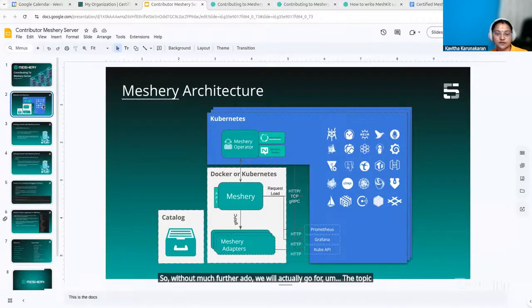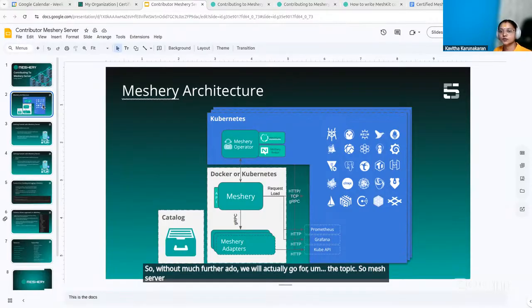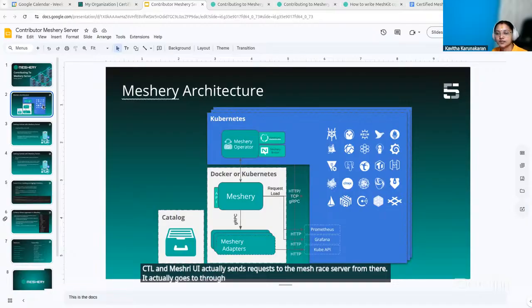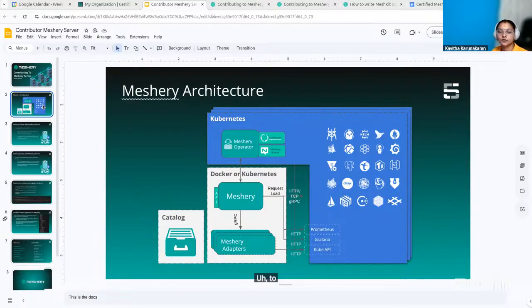Meshery server. As I told earlier in the previous calls, Meshery CTL and Meshery UI send requests to the Meshery server. From there, it goes through the adapters and then finally to the providers for cloud native application management.